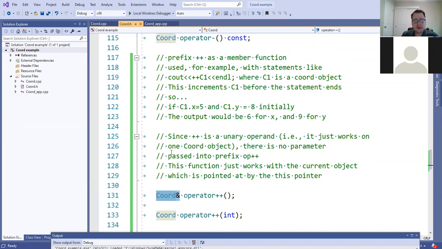Like we've seen come up with some of the other functions here as well, where we've been returning a reference to the object itself. So we're going to do that with operator plus plus.